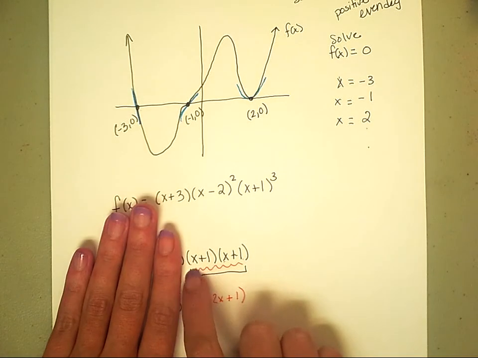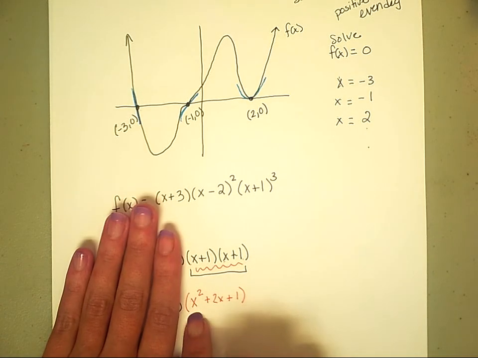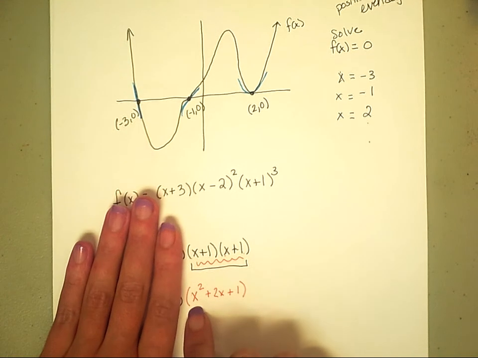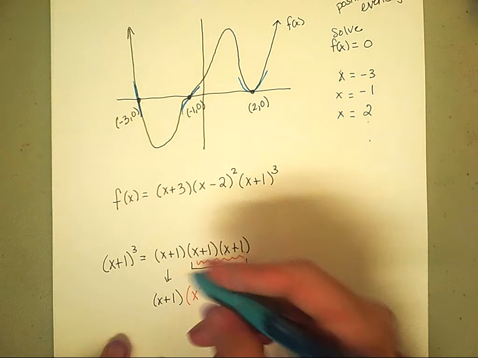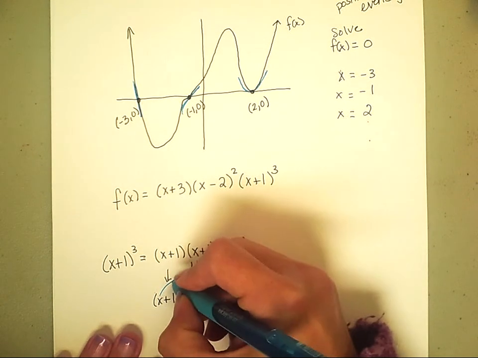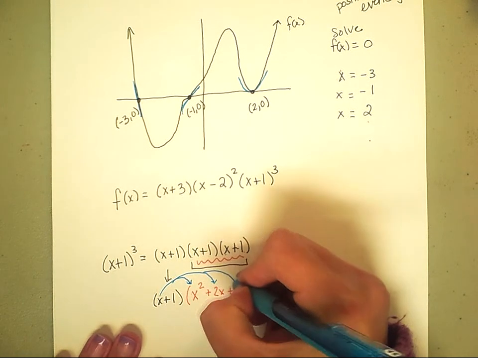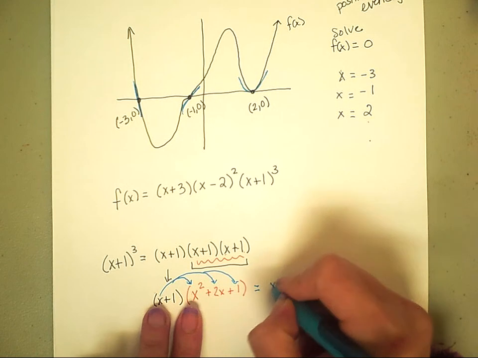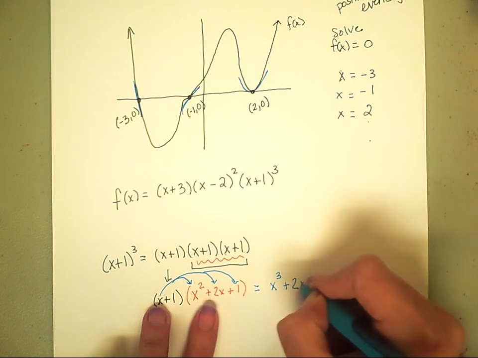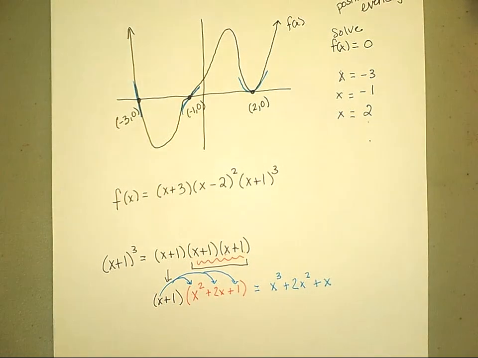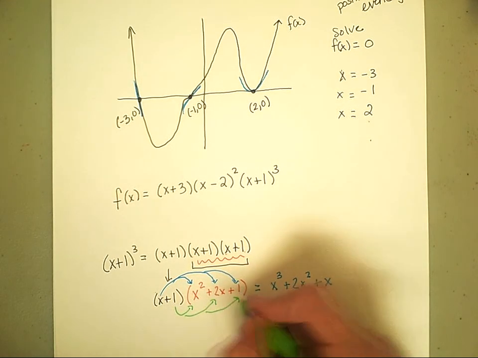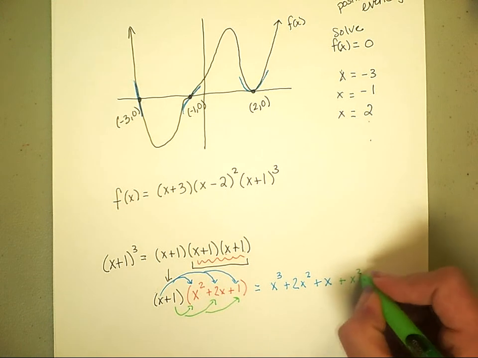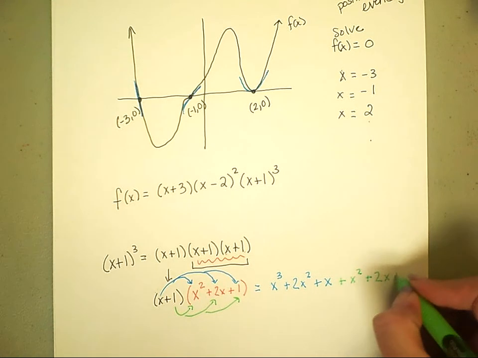So when I multiply these together, the x and the x were the dominant term and became x squared. Now, when you're multiplying the binomial and the trinomial, remember you have to distribute the first one through, so that would become x cubed plus 2x squared plus x. But we'd also still have to distribute this 1 through, so we'd be adding x squared plus 2x plus 1.